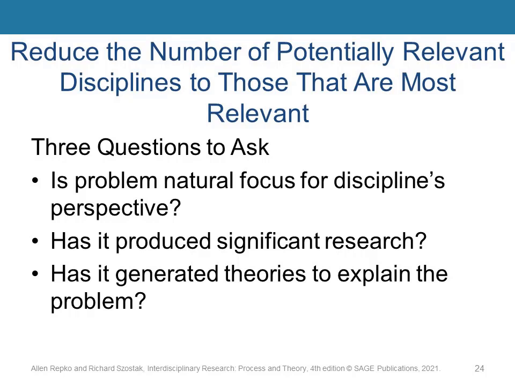Once we have identified the most relevant disciplines, we can confirm their relevance and significance in subsequent steps of the IRP. For example, in Step 4, we may find that the research put forth by one discipline is not as relevant as we initially thought. Or we may discover a connection to a discipline we hadn't yet considered. If so, we would return to Step 3 and reassess the decisions we made before repeating Step 4, which we will cover in detail next week.